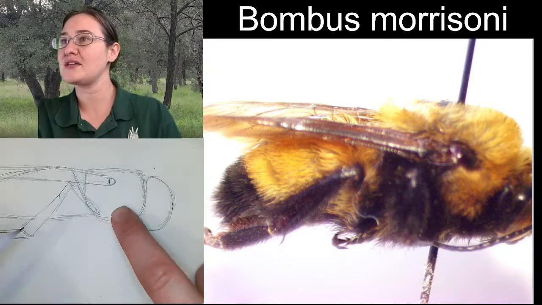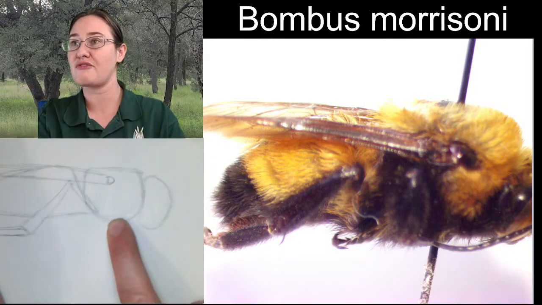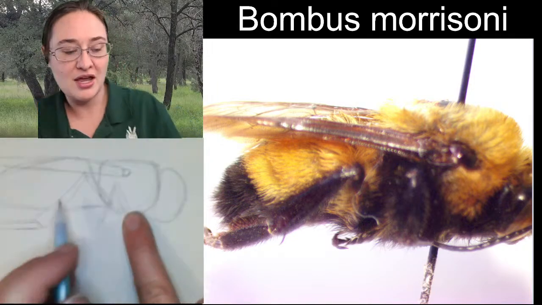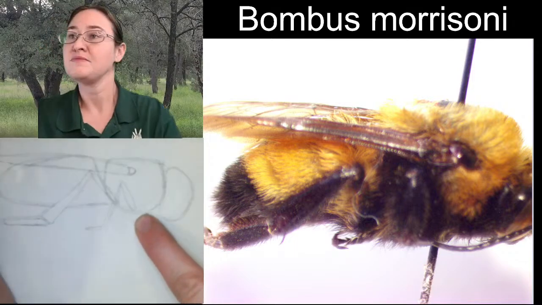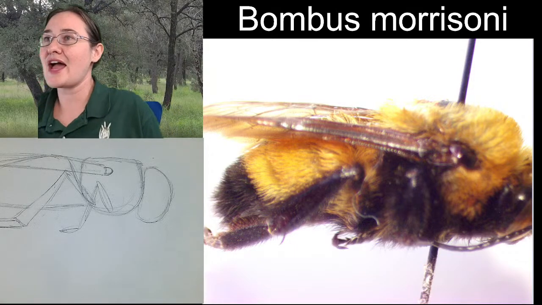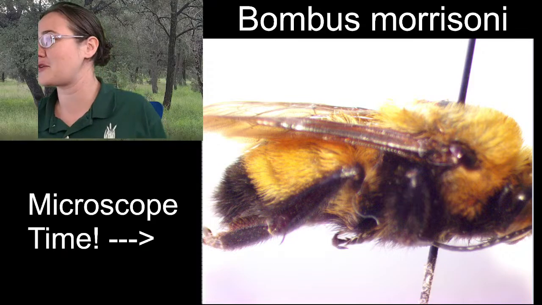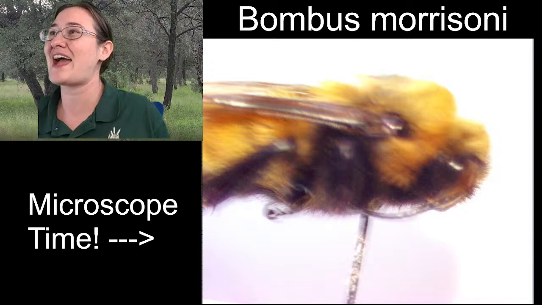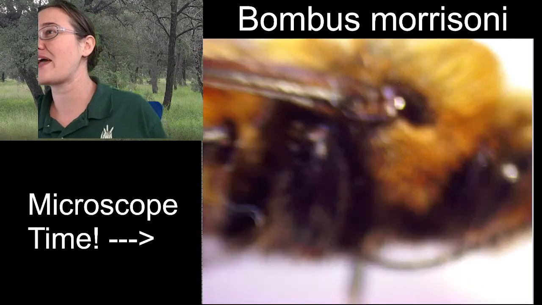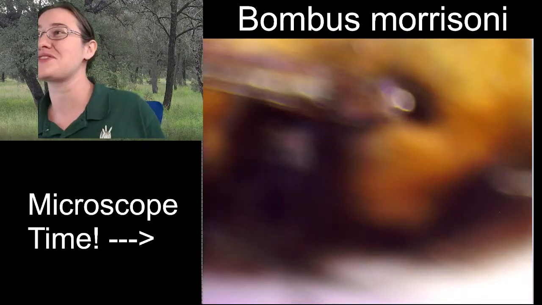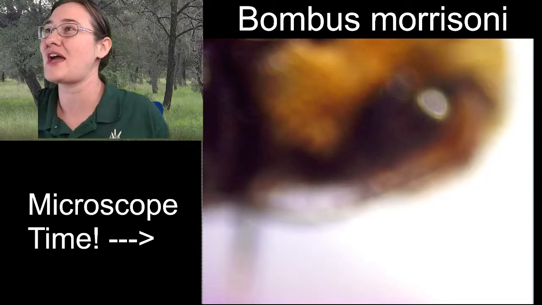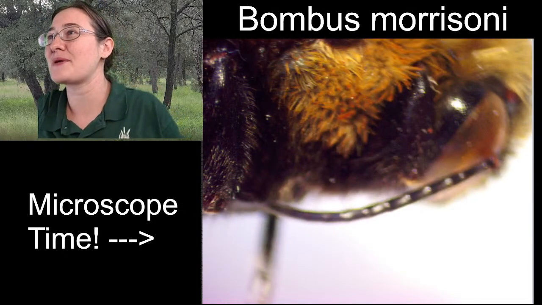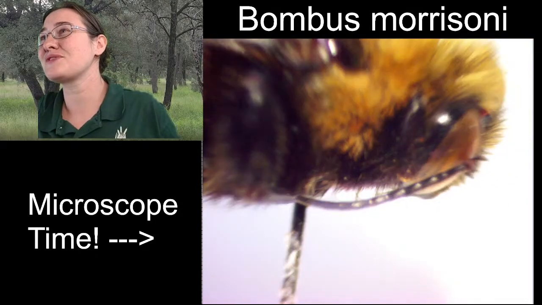The middle leg is going to come out of the middle third of our thorax here. It comes up, goes down, and then out. And then our front leg, I believe it's kind of tucked up next to the body. And bumblebees do this in flight, so I think it would be kind of cute to draw the leg tucked up here next to the head. But let's go see what it looks like, because we might be able to get it kind of sticking out. So let's see what happens. Look at his cute little leg.